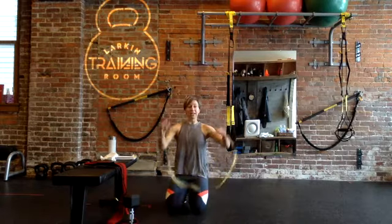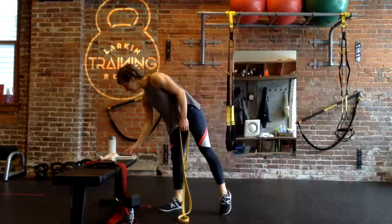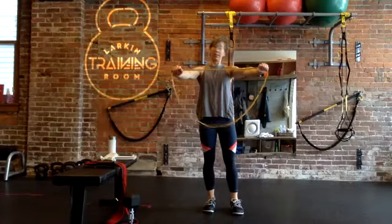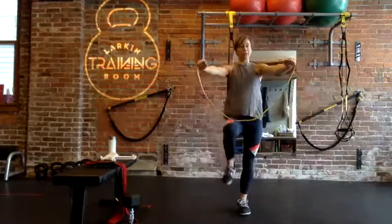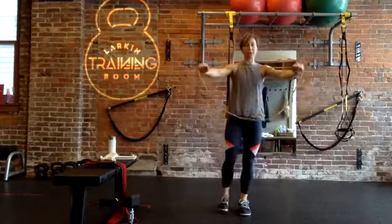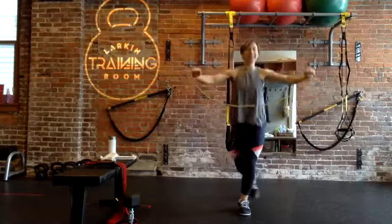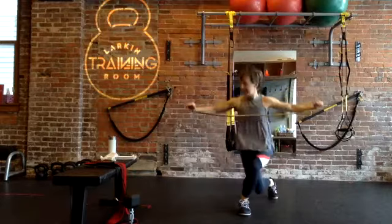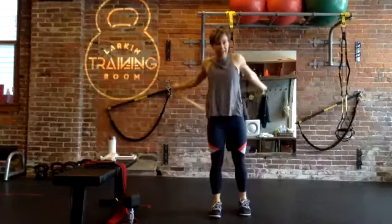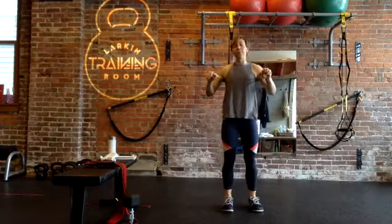Just those two exercises but each one gets a little complex. If you have a dumbbell instead, you can do some curls or front raises. First side we cross over to, we'll do a pull apart. Other side we'll do a chest press. It doesn't matter which one you do as long as you change it up. I'm going to add a little balance knee but you can also touch those toes down. This is just 30 seconds per side. Switch that band around to the back under your arms and cross over lunge to the other side with your chest press.